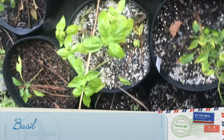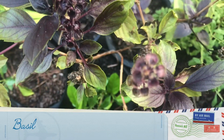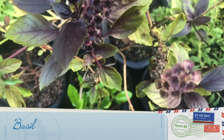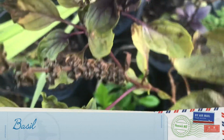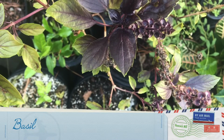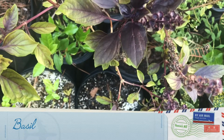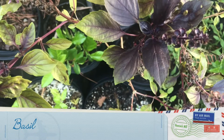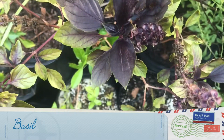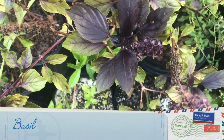Basil is essentially an annual, but one of the options is you could overwinter the plant by bringing it indoors under adequate lighting and heat. Alternatively, the seeds, like here, already there's some dried seeds. So what I would normally do is save the seeds and store them in a dry area, and once after the last frost in the spring, then I would sow them. I repeat the process year after year. So that's how you can ensure you have a continuous supply of basil.